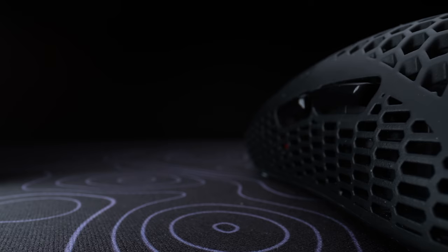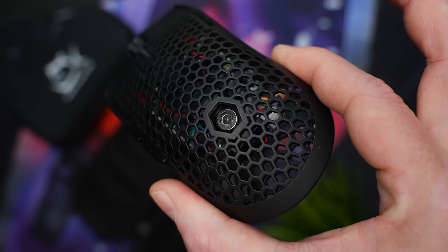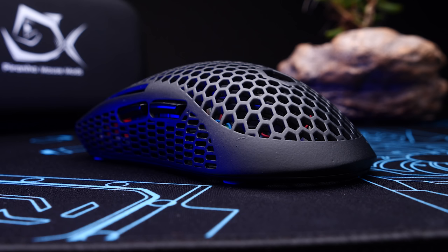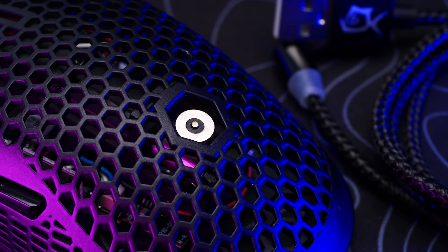The outer shell is completely 3D printed, and it's very obviously 3D printed — little nicks, ridges, imperfections. That's part of it; it's about ultralight performance. When you look at this frame there's basically nothing to it — you can practically see through it from almost every angle. It has a surprising amount of structural strength side to side, sturdier in hand than I expected. Top and bottom you'll get some flex, but for the purposes of using it as a gaming mouse it didn't give me any problems at all.